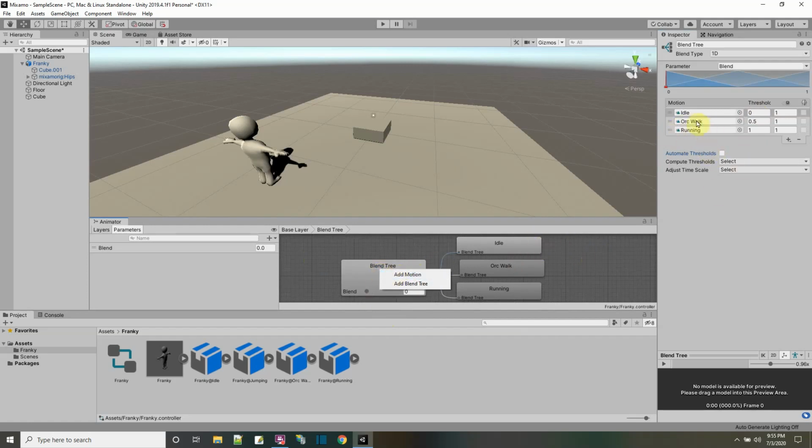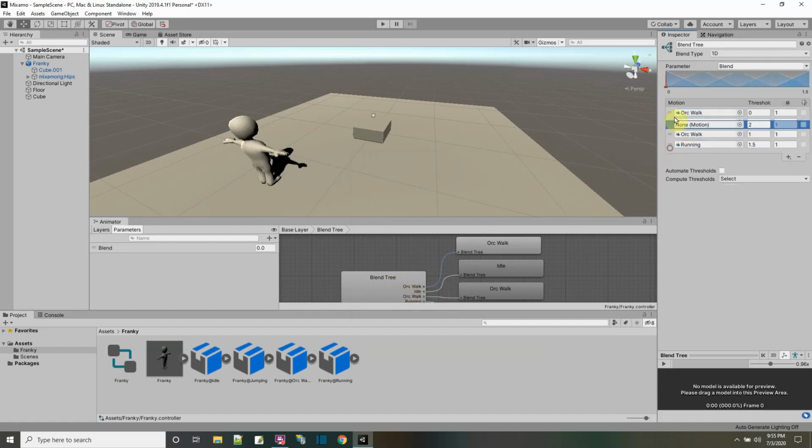So I did add motion from here. I could also do it from over here with this plus, and I could add a motion, boom. And I want to put this one up here because I'm going to use the walk. There's another way to add them, but I like doing it like this. And over here will be the run, the running. All right, so you can see this is the backward. This is going to be -1. And then the walking is going to be -0.5. And then idle will be 0. And then we'll go the other way, 0.5 positive and 1 positive. So we'll have all these values to switch between all these animations, okay?